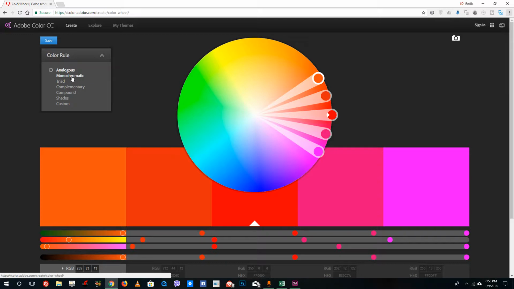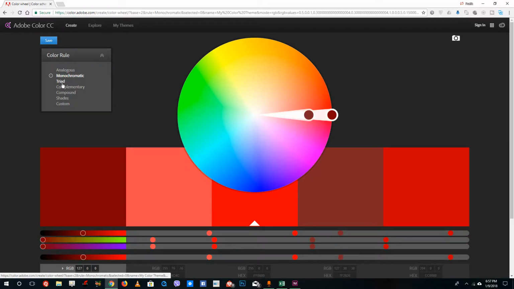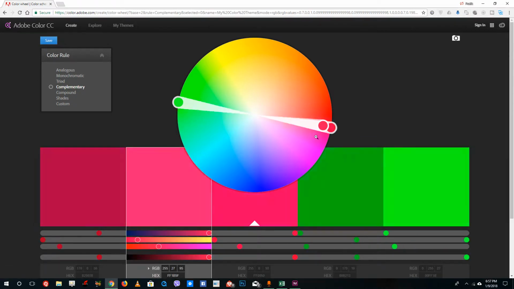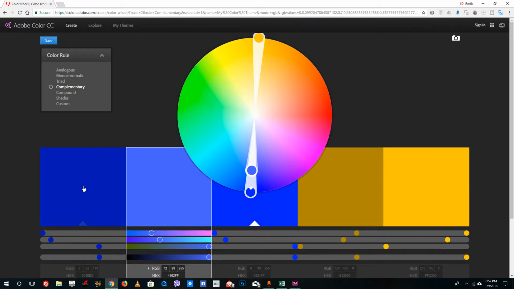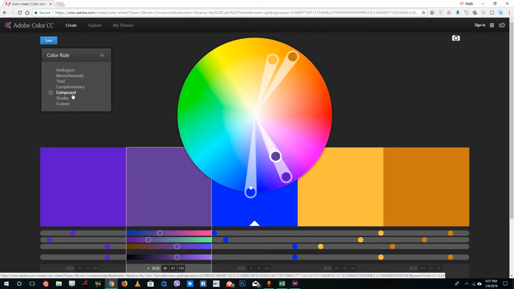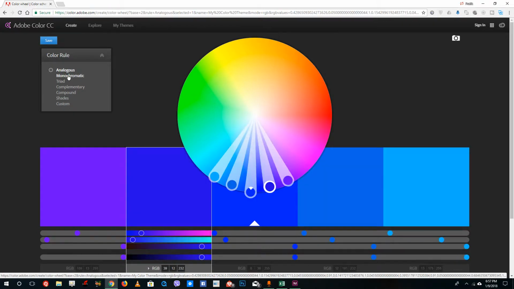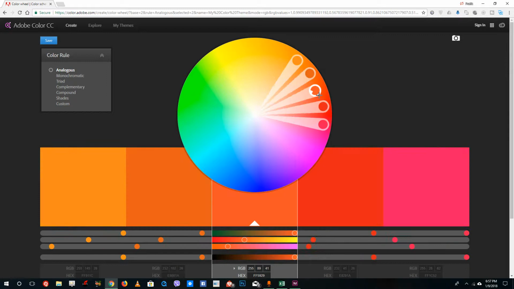What you can do is go for monochromatic colors, triad colors and different complementary colors, any colors that you want, and then select the color wheel. It will create a 5 color chart for you to use, and this is made according to the rules. This will help you create a consistent color design. You can create shades of different colors and so forth. So this is how you can select a custom color.